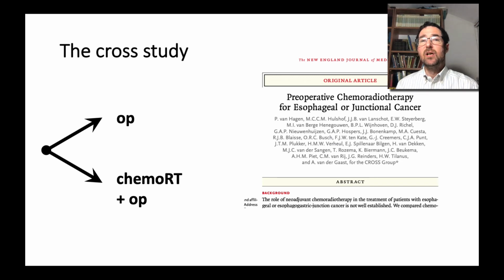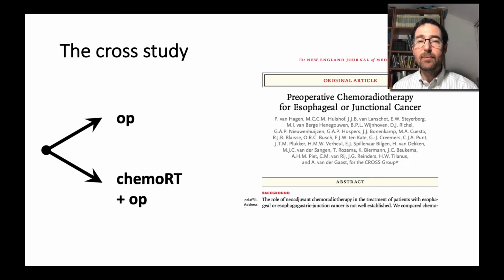As I just mentioned, before this study came out, there were many opinions and approaches about the best way to treat locally advanced esophageal cancer. Some people thought the best thing to do was to operate. Some people thought operate and then give chemotherapy. Some people did the opposite, chemotherapy and then operate. Some people did radiation without operation. All kinds of combinations. Anything went. Once this paper came out, it really defined the best thing to do.